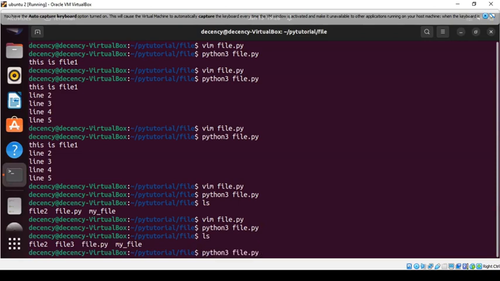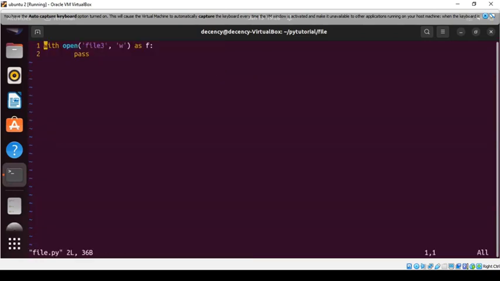So let's open our file and let's write into file 2. To write into file 2, do f.write. Call the f.write function. Inside this, you input whatever you want to write.